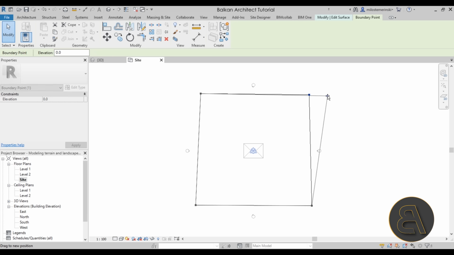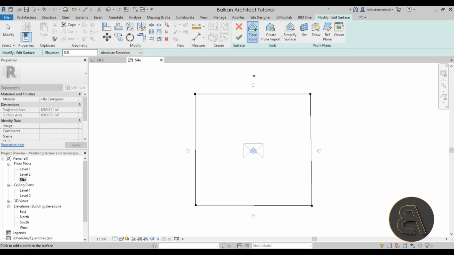You're usually not going to have a perfect square or a perfect outline when it comes to your terrain, and you actually don't want to have a perfect outline. Revit will end or complete your site where you don't have any points, so it's just going to go between the points. If you go here and add another point, as you can see, it's going to go in that direction, but it's not going to go past that.